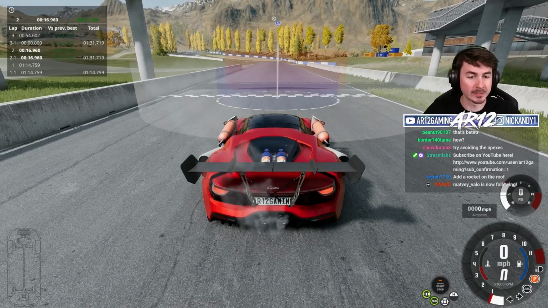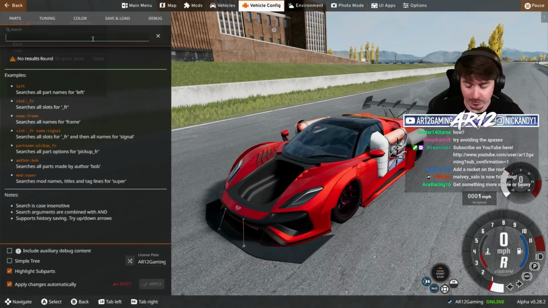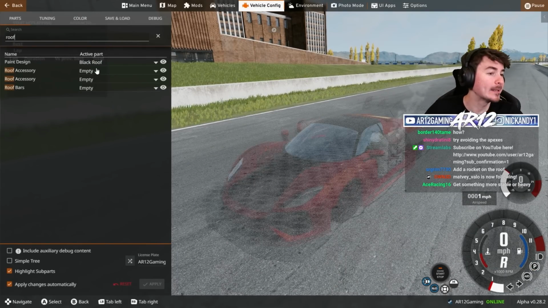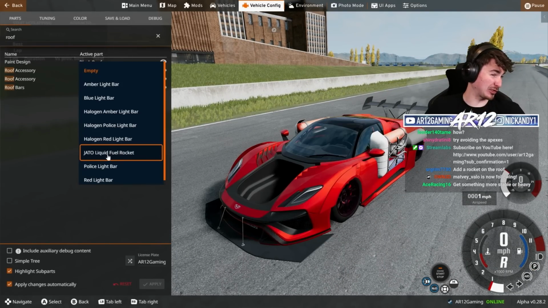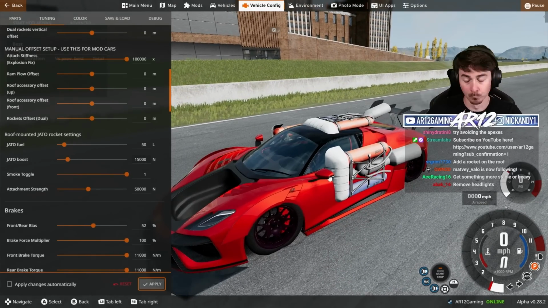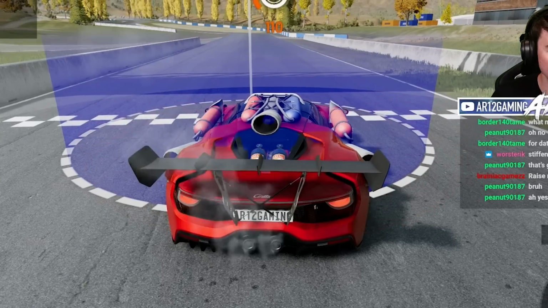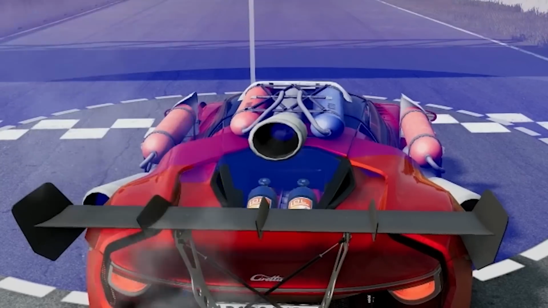Chat actually brings up a good point. Why don't I add a rocket on the roof? Might actually give us a tiny bit of downforce, which I don't think is a bad thing. Let's make this one 15,000. We're gonna get some massive speed now. I think this is it. What is going on with my rocket on the roof? Is it excited to see me?